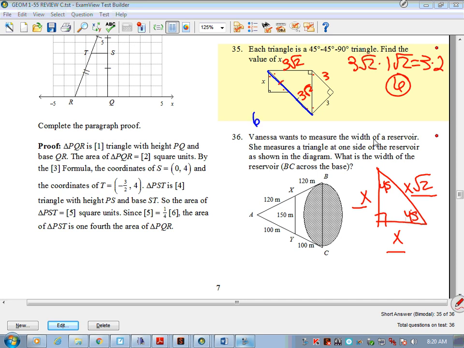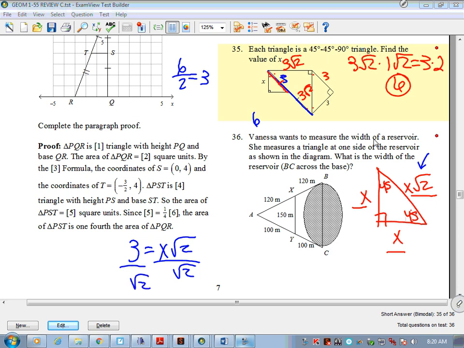But if you'll notice, we only want that length from here to here. Okay, so we need to take 6 and divide it by 2. 6 divided by 2, if we were unfamiliar, is 3. Okay, so now I'm putting 3 is equal to x radical 2. Sorry, I know my work's all over the place. 3 equals x radical 2, and I want to solve for x, so we're going to divide by radical 2 over radical 2.